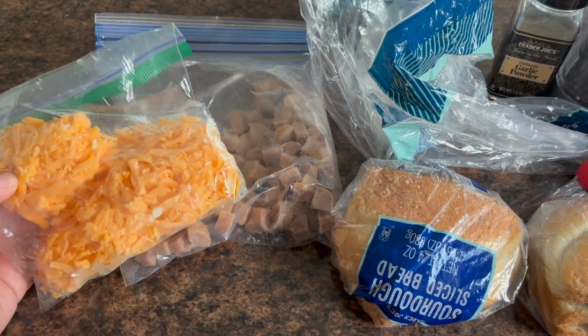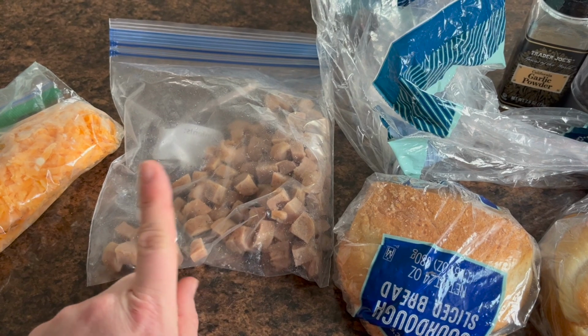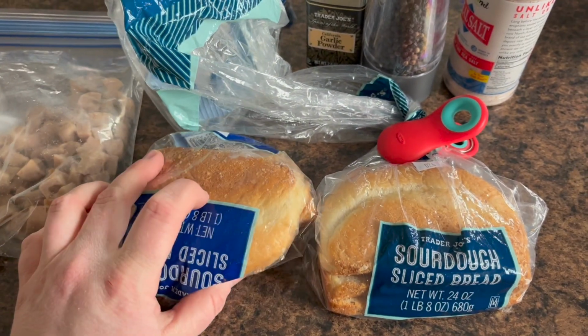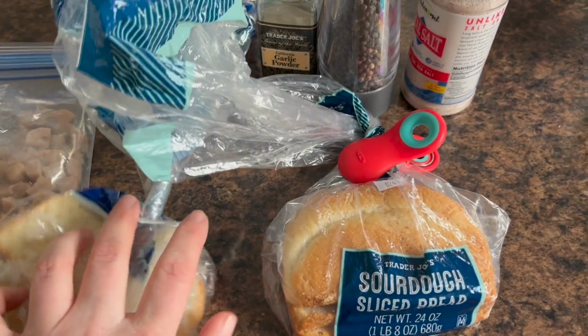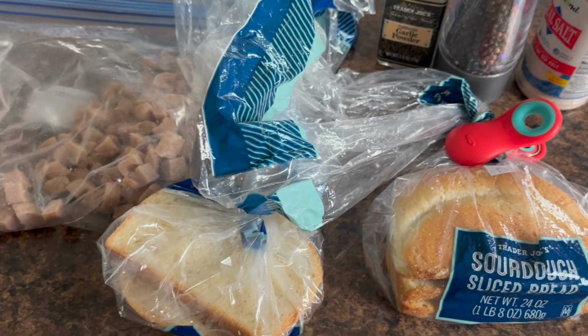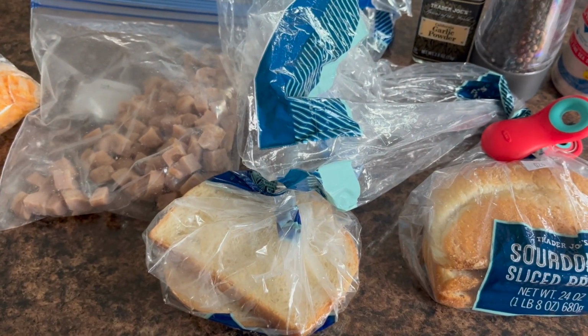I'm just using some shredded cheddar. I diced up 4 chicken sausages. This is 2. I used 2 in the other recipe. And there's 4 heels here, and I froze 2 of them from our bread from last week. Some simple seasonings, and then eggs. It's going to be an egg bake with some bread. It's so tasty. I might add a splash of milk too.